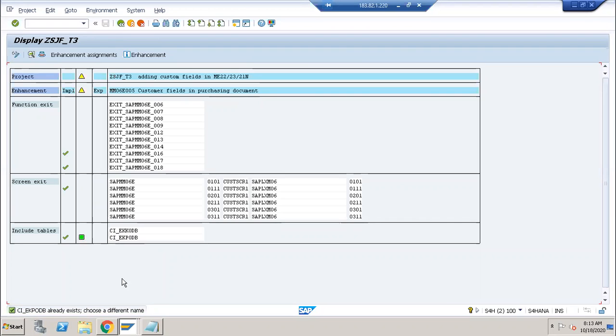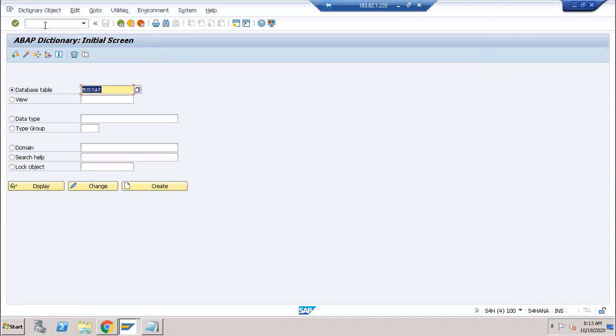What I have done, I will copy this one and I will go for /4S11 EKPO. I already added it here. That's why it is not allowing it.